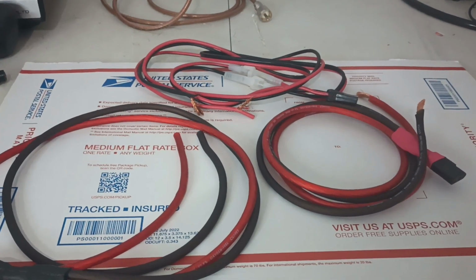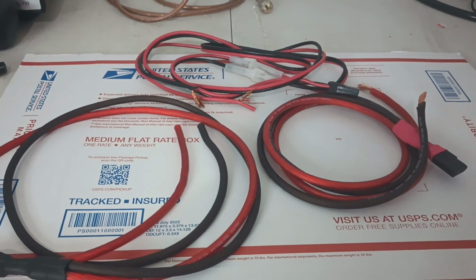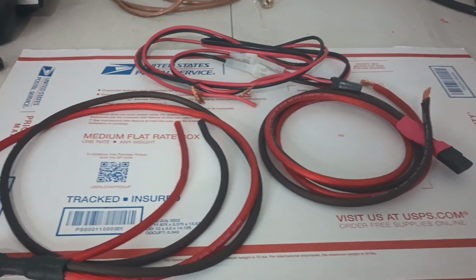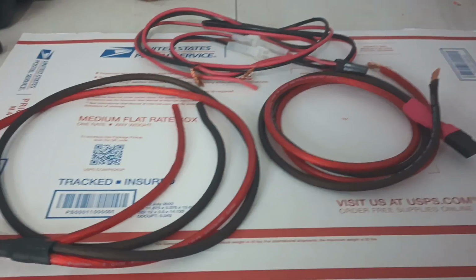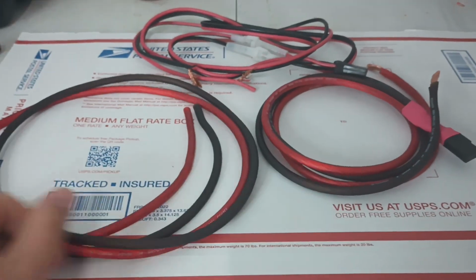Rooster here in Tennessee, roostercb.com. Going to do a video today, a demonstration test of these new power cords. We're going to start offering custom made power cords. This is one right here in front of you. These two are the same.